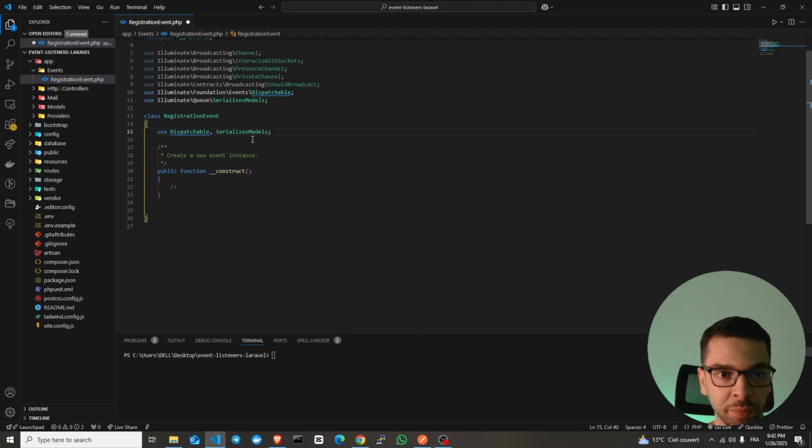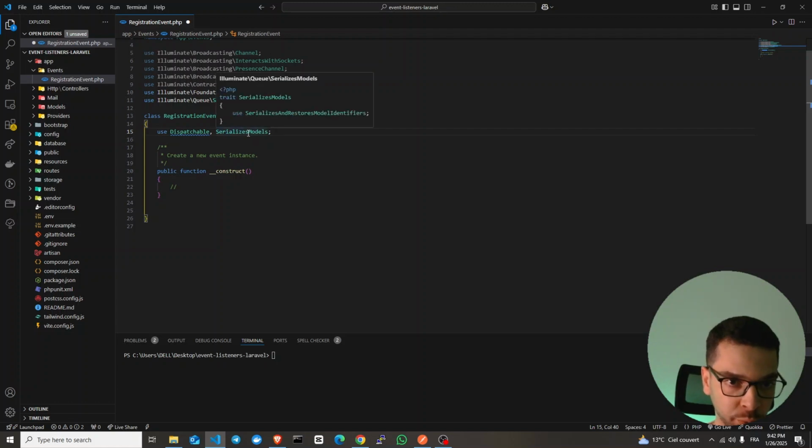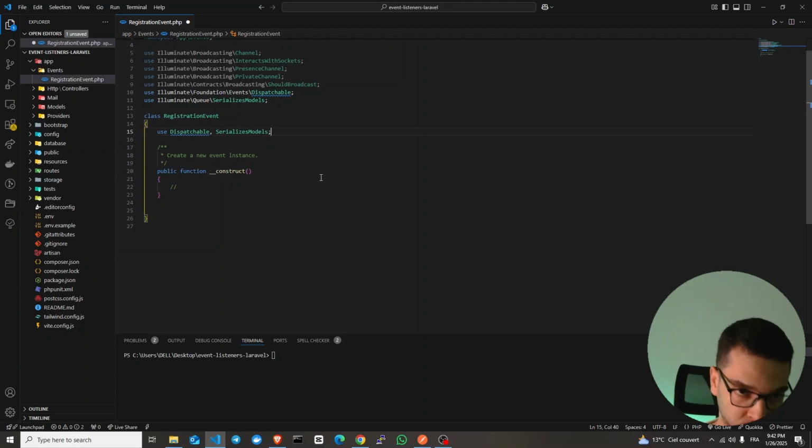As for the other traits, for example, the SerializesModels trait tells the system that if we use queued listeners, listeners that run in the background in order to speed up the process a little bit, the Eloquent model can be converted to a string or an array.